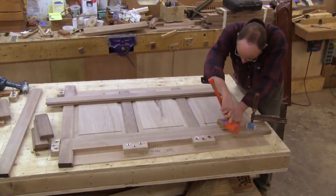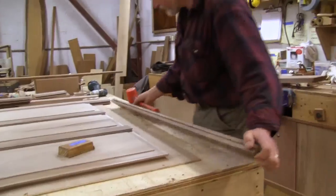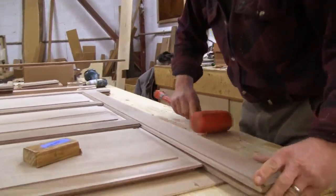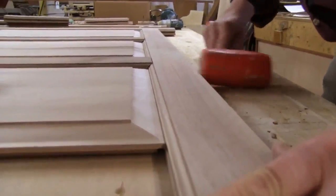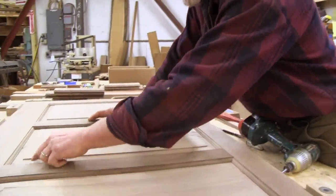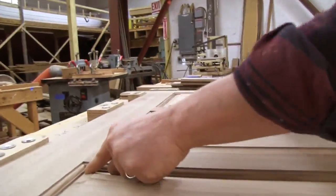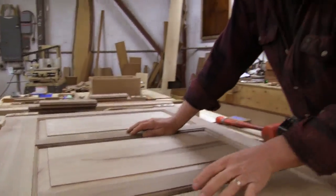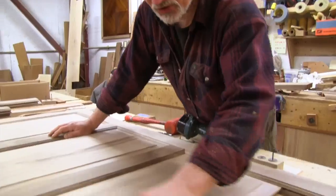So now I'm going to try to nudge these together, keeping everything aligned. As I'm putting this last rail in, I'm trying to make sure that all the panels are still lined up where they should be, and all the corners of the panels line up in the corners of the joints, and there's no flat spaces, you know, none of the tongues are showing anywhere.